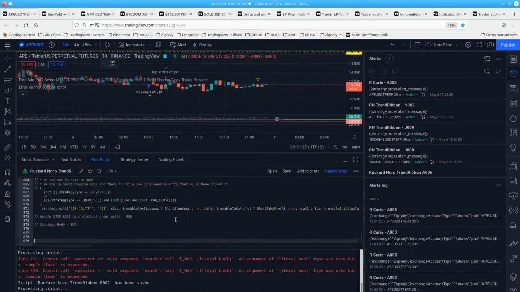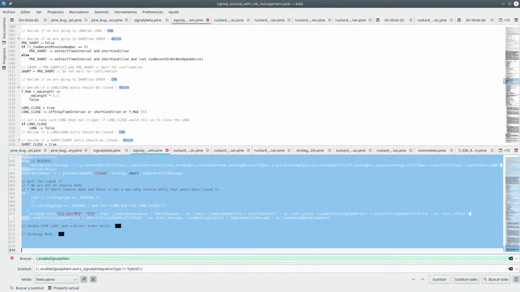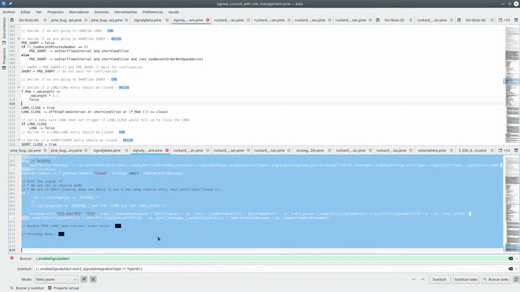Let's see what happens, otherwise we have the original code that works. It fails, because this is false. Yay, because this is false. Again, so that's it.